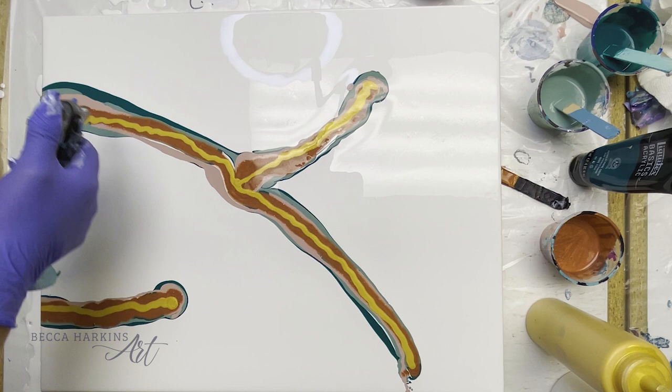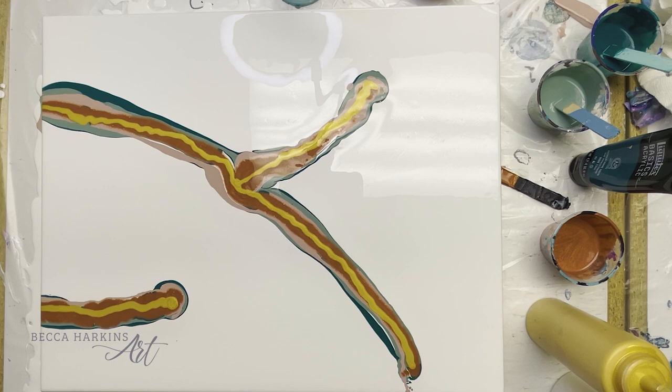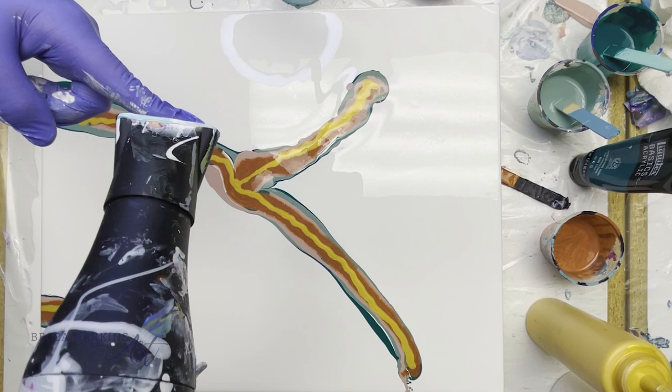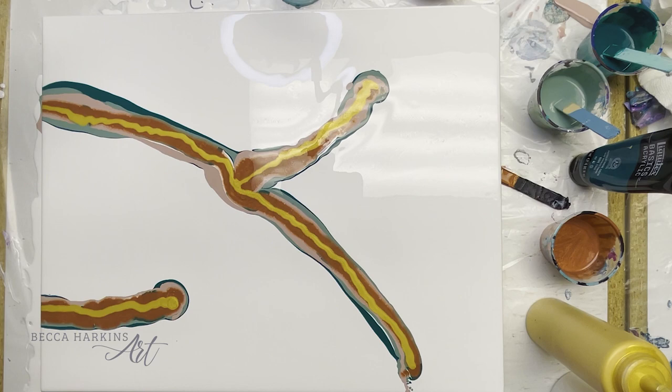All right, and then this is the blow dryer I use. I've had a lot of questions about it. It's Jinri, I guess, Paris Professional. It's a travel blow dryer and I use it with the air concentrator on it. I do find this works really well. I've tried a few different blow dryers and this is by far my favorite. I even bought a new one recently with a wider air concentrator and I don't know, it just didn't move the paint. Maybe I need more practice with it.